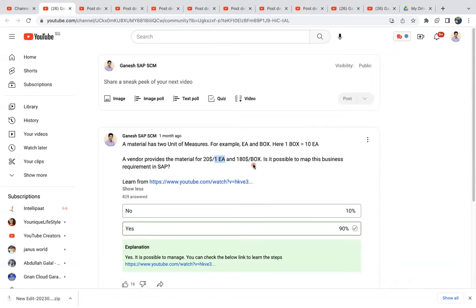Go and pick the box and send to the customer. They don't have to unpack and pack, doing that manual work and proper labeling, proper stickering again and all. It will save a lot of time. So that he's giving to their customers, if you buy in boxes, I'm going to give you some discount. Okay, that's their market strategy.